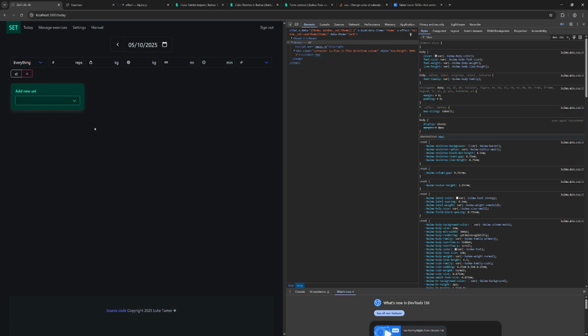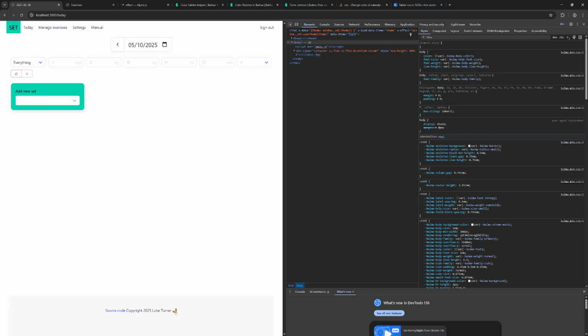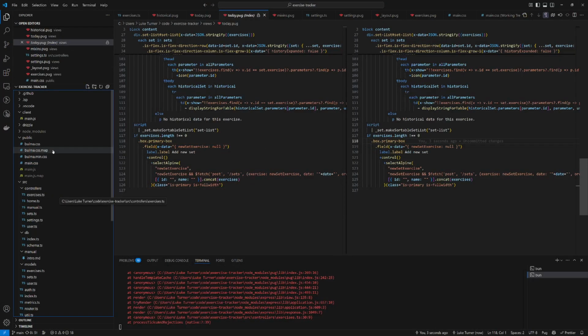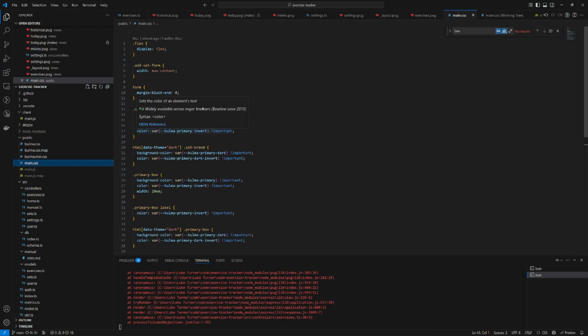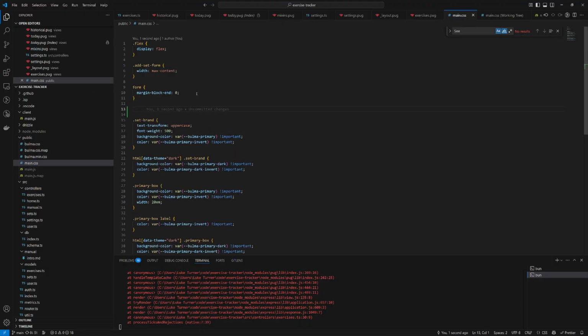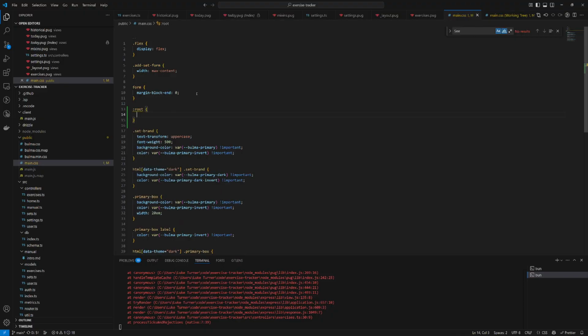And especially in the dark mode, I actually don't hate this color. The more I'm looking at it, it's a little bit growing on me. But just out of curiosity, if I wanted to use a different color, I think I could do something where it's root, Bulma, primary dark.